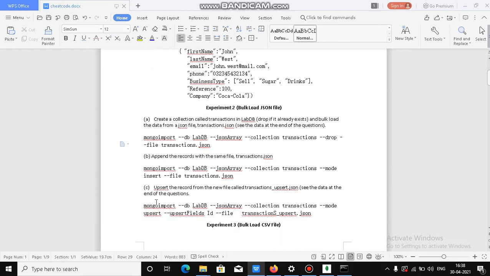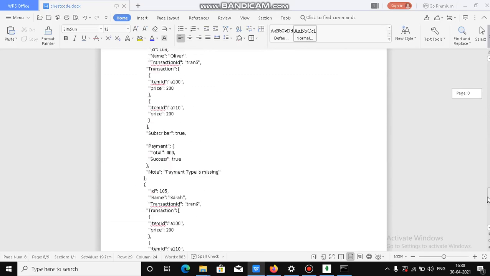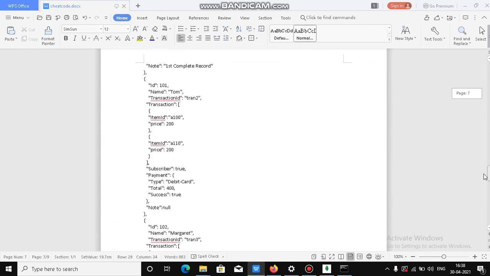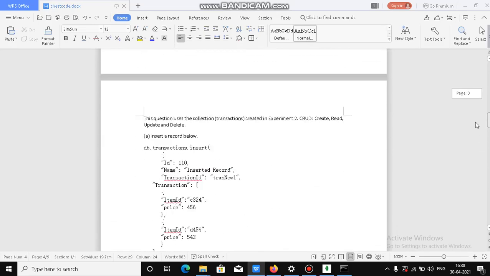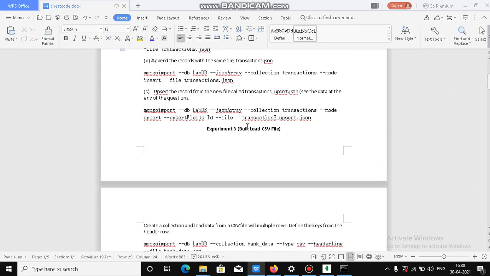Another question is to upsert the records from a new file for transaction upsert. Again, new data is given here. We will copy this data and create another file, transactionsupsert.json. I have already done that.